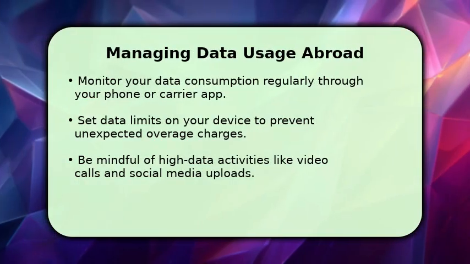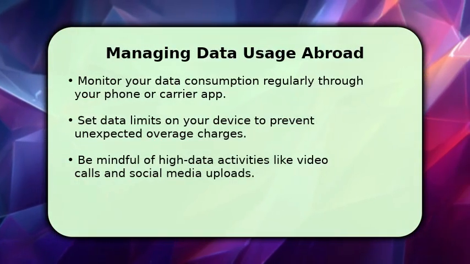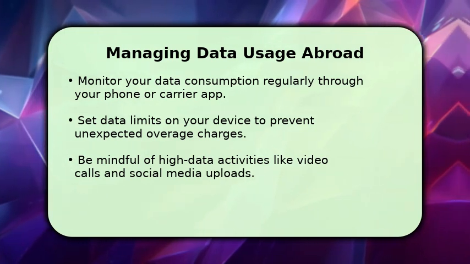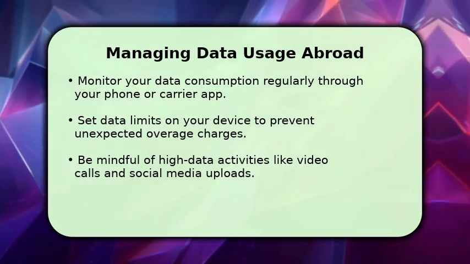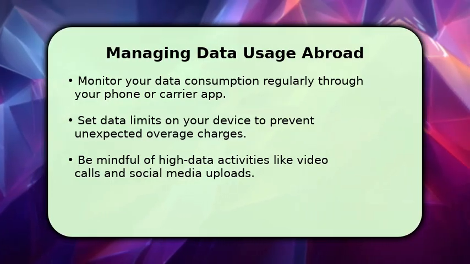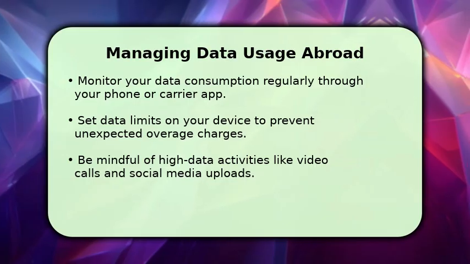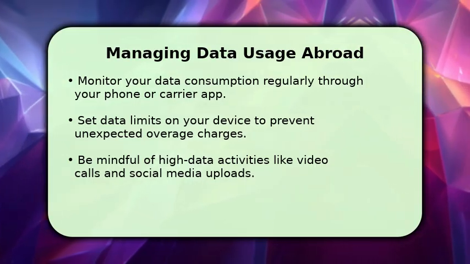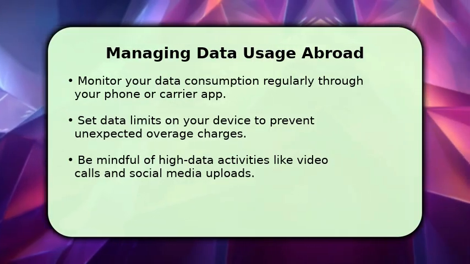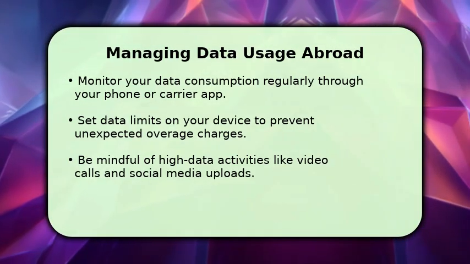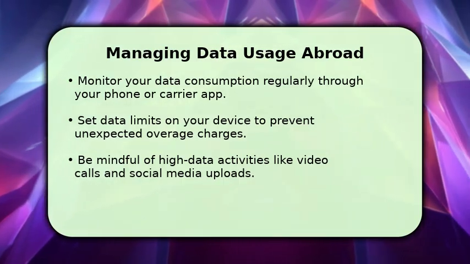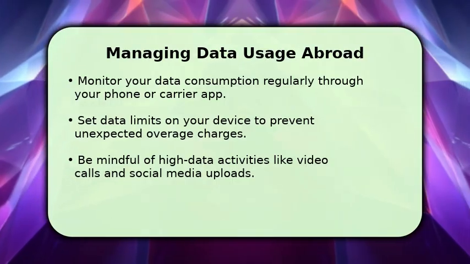While abroad, actively manage your data usage. Regularly monitor your consumption through your phone settings or your carrier's mobile application. Setting data limits on your device can prevent unexpected overage charges, which can be quite costly, sometimes $20 per gigabyte. Be especially mindful of high data activities such as video calls or uploading many photos. Exploring a local SIM card or an eSIM can often provide more affordable data rates.